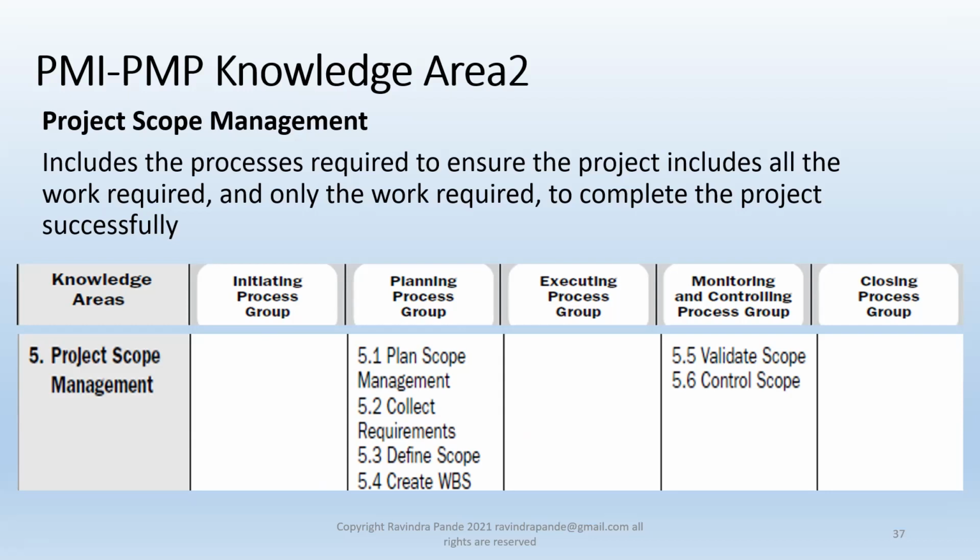This is what they mean by all the work required and only the work required. No value additions, no additional deliveries or freebies to the client, because every freebie has some effort and some cost attached to it. Whenever you give these freebies, you are straining your cost structures and your cost benefits, and that's why it's dangerous. The project should include all the work required and only the work required to complete the project successfully.